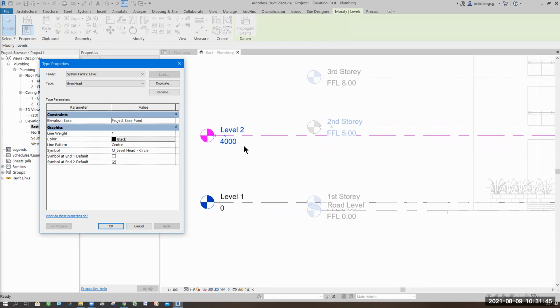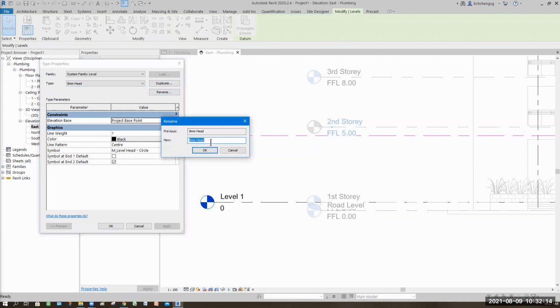So now when we need to modify this nested symbol, it is known as symbol M level head circle. So I'm going to modify this. At the same time, I don't want to use the term here, 8 mm head. So I'm going to rename it, because there's only one. Planner, we can leave it. Only the level I would like to rename.